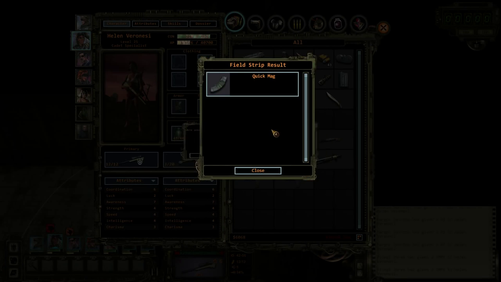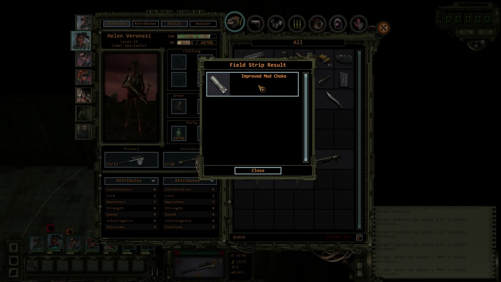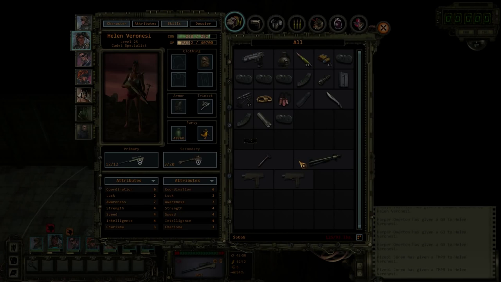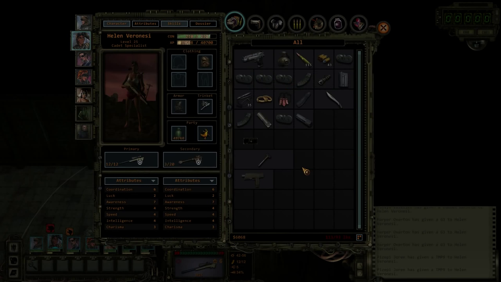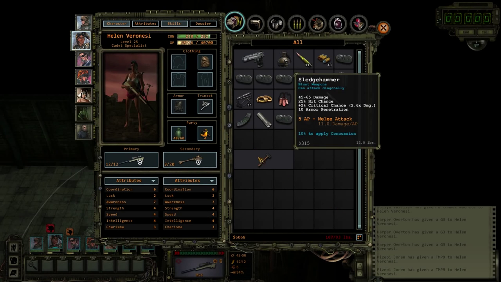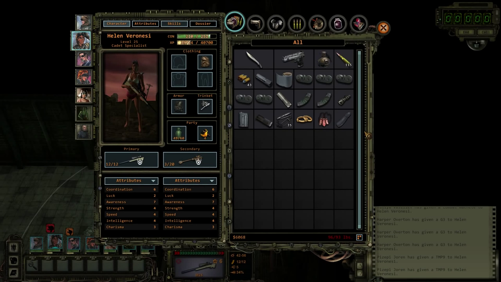Broken weapon parts. Quick mag. It's a low-tier weapon. Oh, improved choke. Okay. Didn't expect to get that from it. And a suppressor. Wow. It's actually some pretty good stuff. I've got so many weapon modifications.